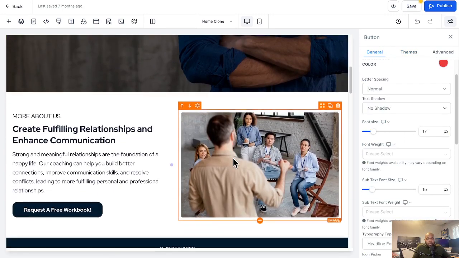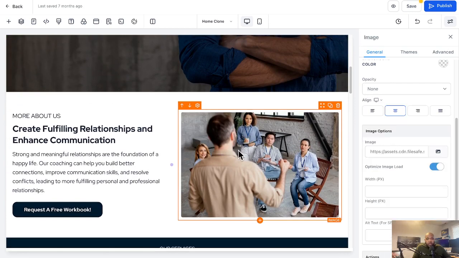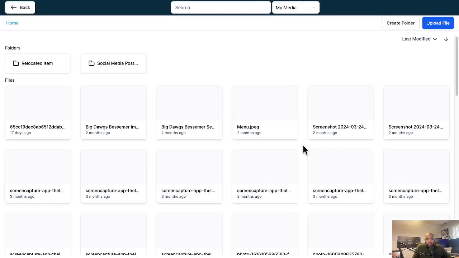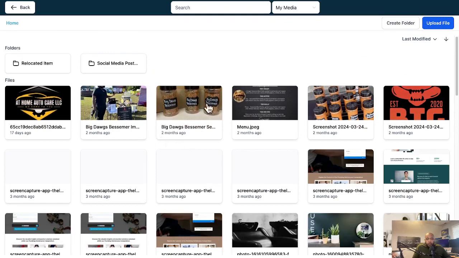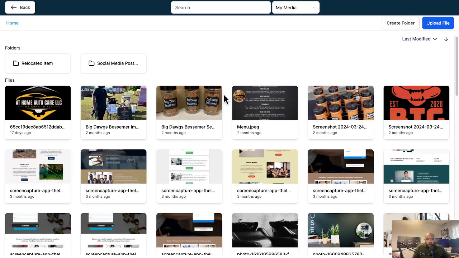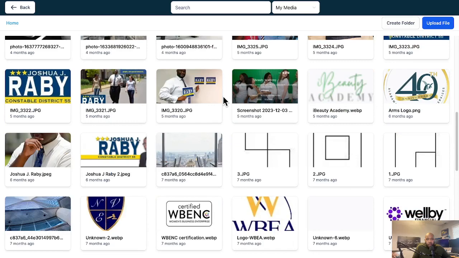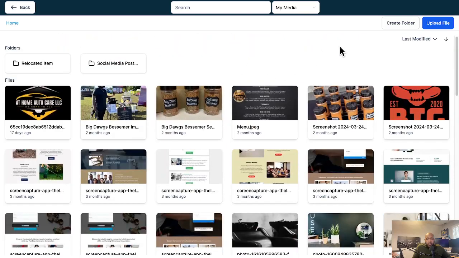Making any changes, you want to go in and change this image. You would come over here to the image, click there, and then it will either bring you to the media library, where those are the pictures that you've saved, or you can upload to the actual media library.